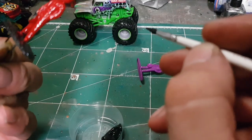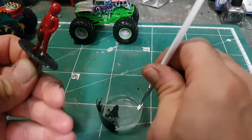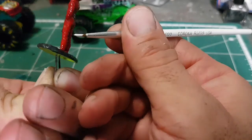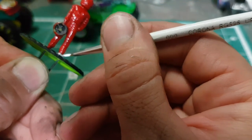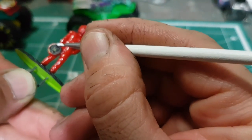The next step will be painting the racing shoes with some white acrylic color. You have to paint a few times unless you want the paint to be transparent. So after one coat dries out, I will paint another one and maybe another one.